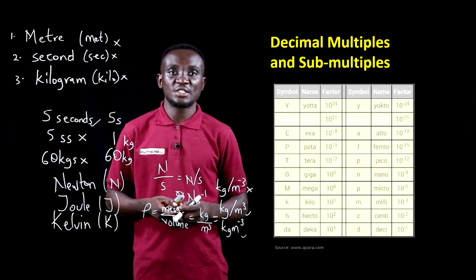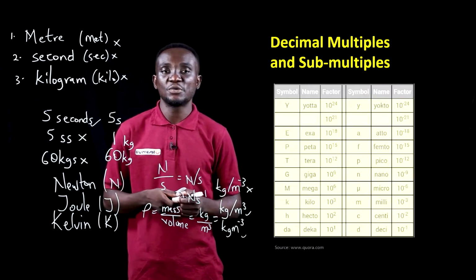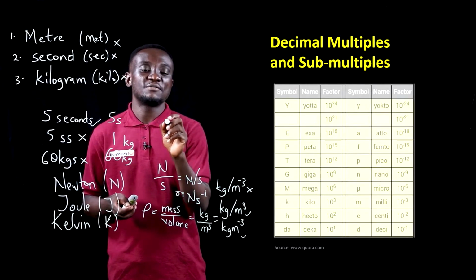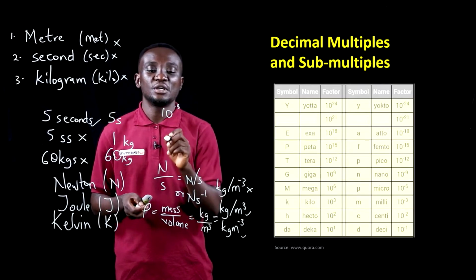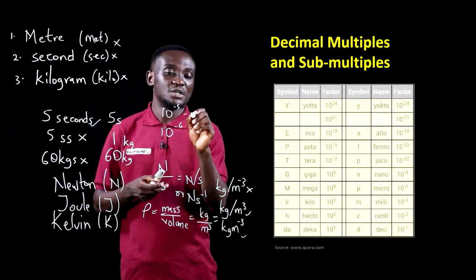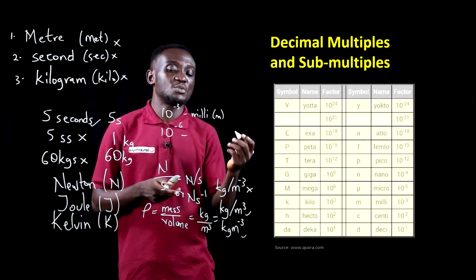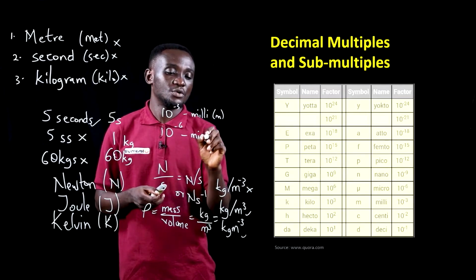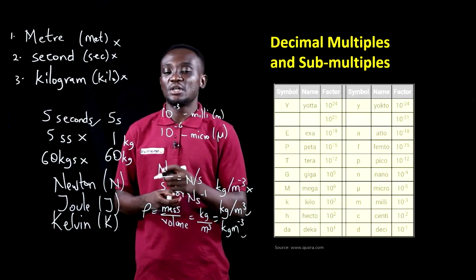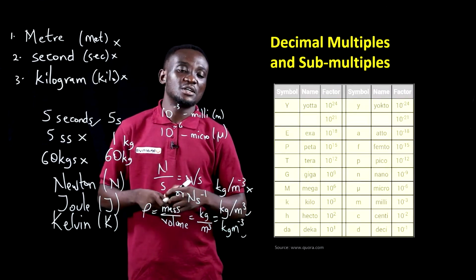Now, this chart here shows the decimal multiples and submultiples of a number of the factors and the symbols. So if after solving you get an answer and it's raised to the power, say, 10 raised to the power -3, and then 10 raised to the power -6, then we refer to the 10 raised to the power -3 as milli and the symbol m, and then the 10 raised to the power minus 6 as micro. And that takes a different shape, somewhat like this. Similarly, if they are positive exponents, like 10 raised to the power positive 3 and 10 raised to the power positive 6, then they also take different prefixes.